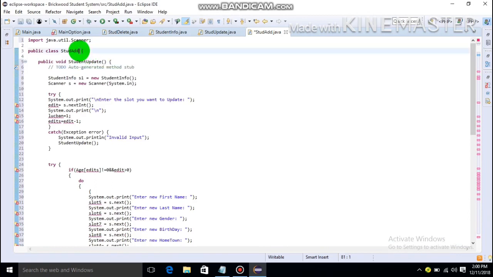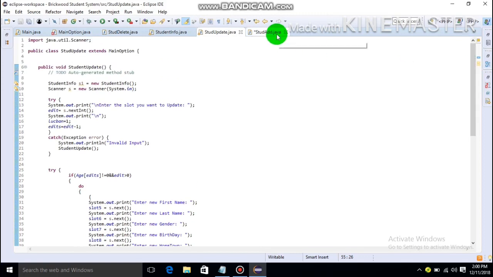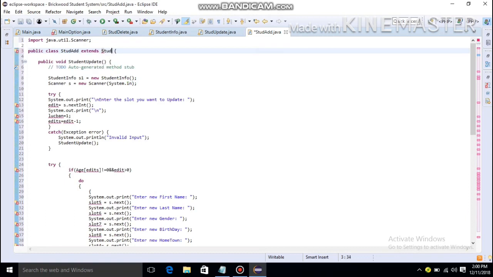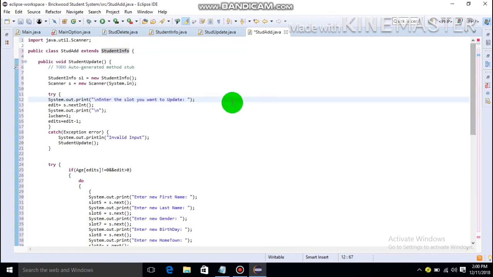After that, extend student, student update, student update info, and then we're just going to change the variable that into adds, edit to add, and then adds to add.